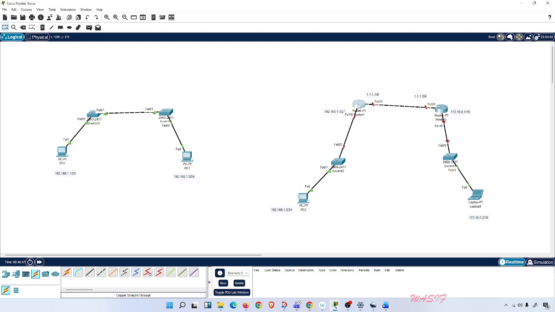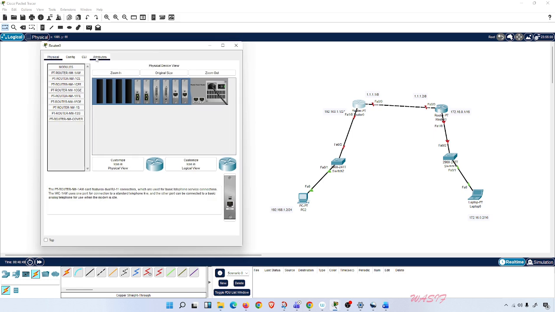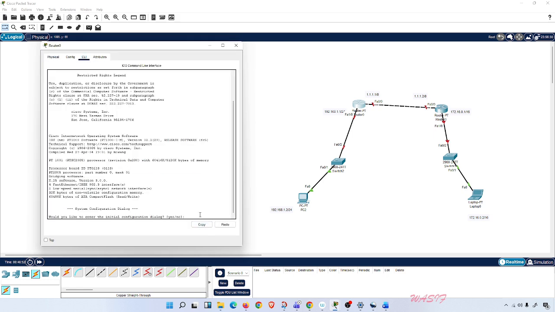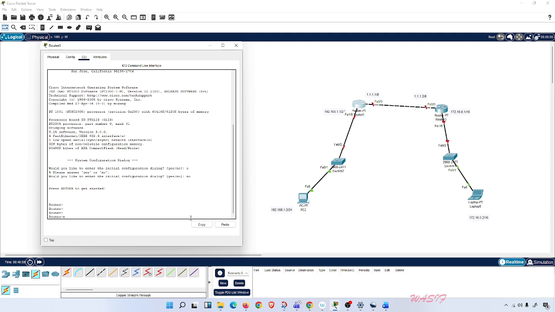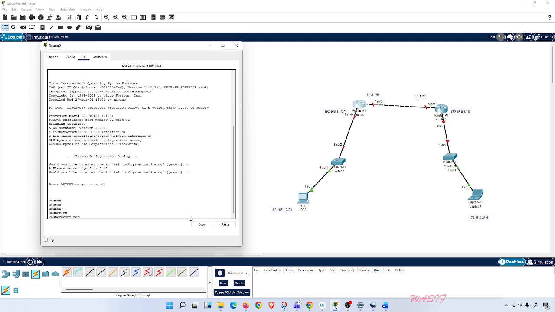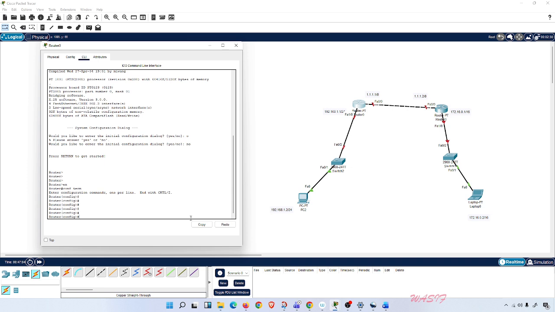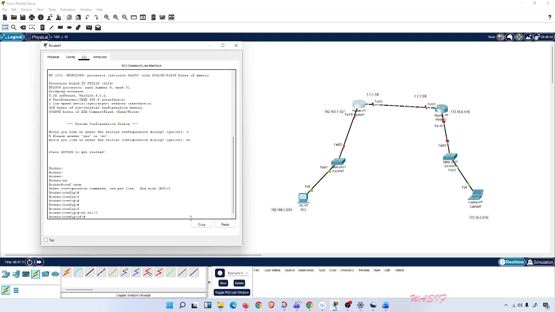Okay, now come here, go to the CLI mode, enable, configure terminal. Now look at here, interface fast Ethernet 1/0. Be careful, okay? Be careful with the number because you don't want to end up configuring something wrong.